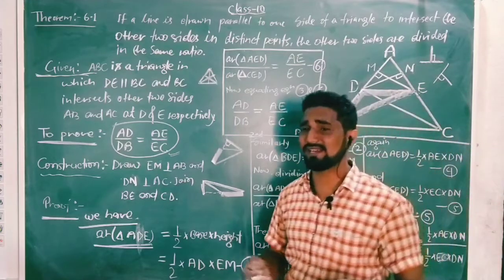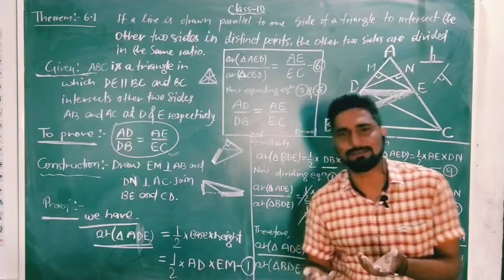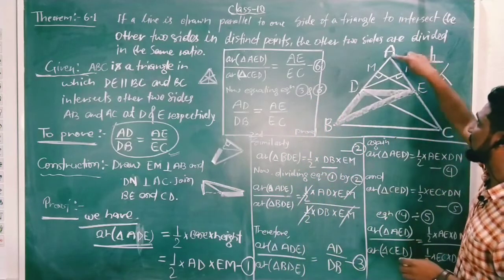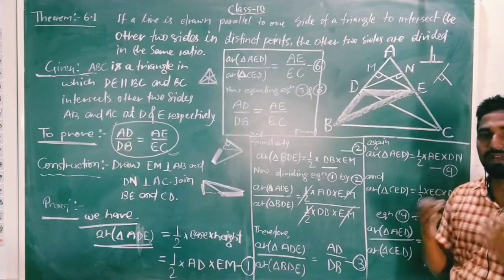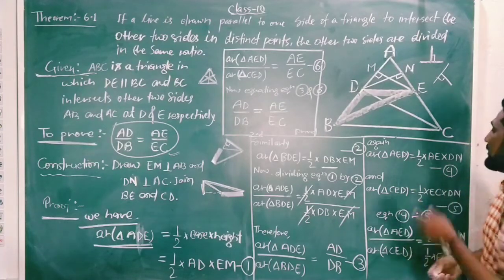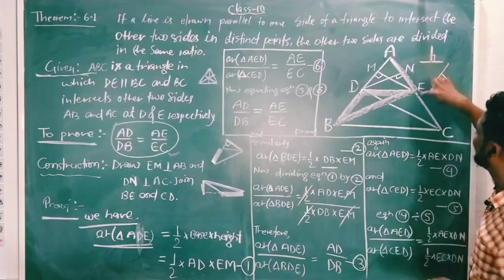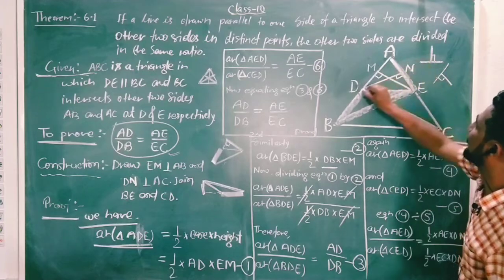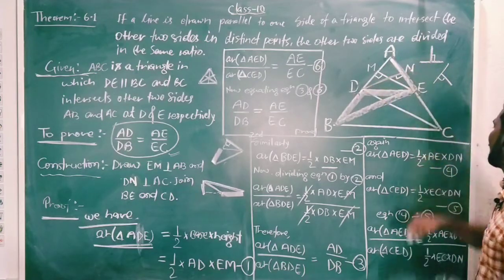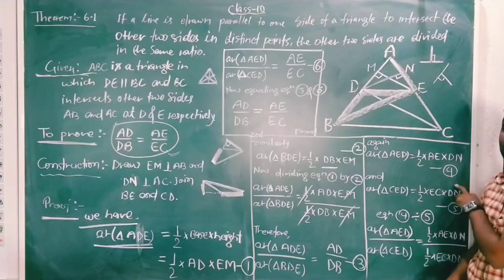सर ये तो सेम ट्रायंगल ले रहे हैं, हाँ भाई सेम ट्रायंगल ले रहे हैं, but the name writing is in a different manner, so I am taking it as AED. तो एरिया ऑफ AED, और अगर आप एरिया फॉर्मूला की बात करें तो हाफ इंटू बेस इंटू हाइट. So half, but where is the base? This AE is working as a base, और इसका हाइट कहाँ होगा भाई, ये देख रही है ना हाइट, ये DN, so DN is height, so I have written as height, and equation number 4 it is considered.